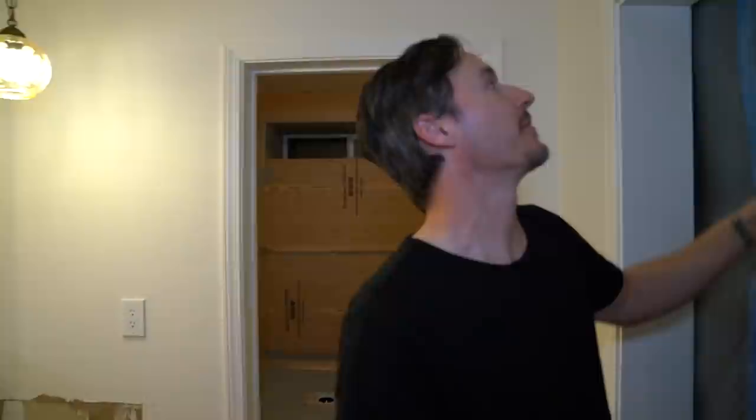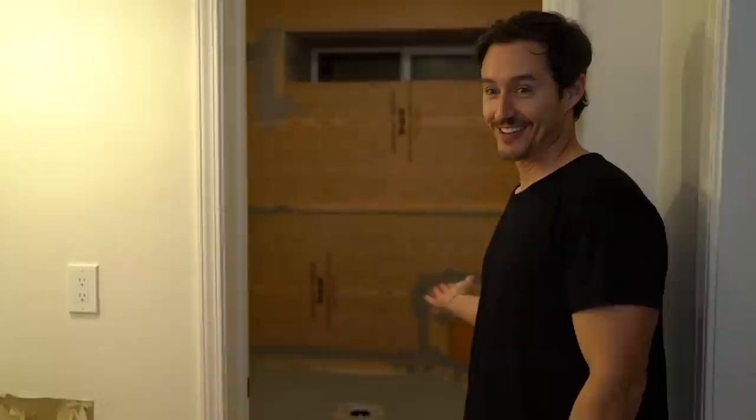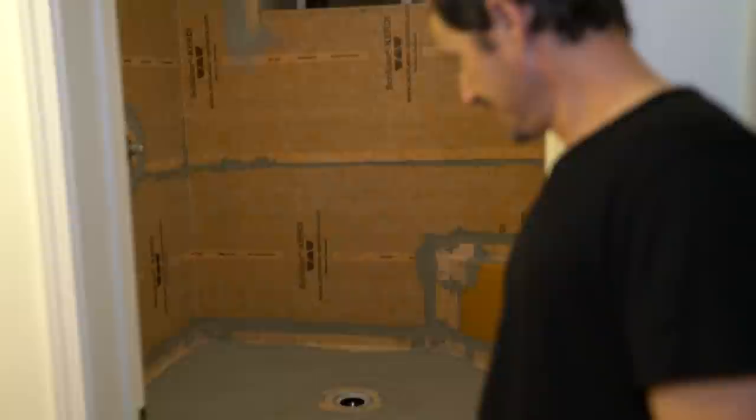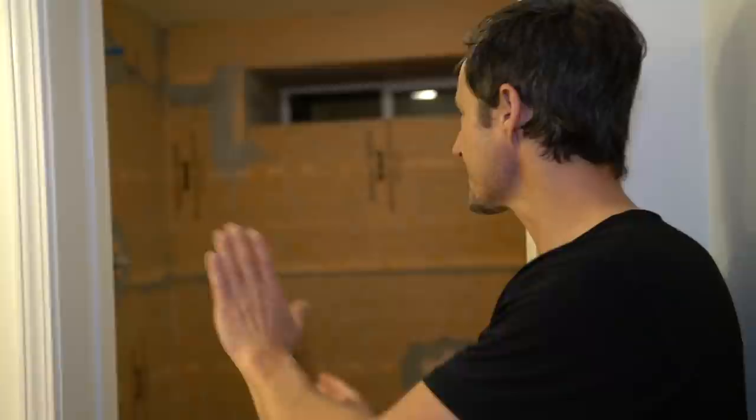Let me tell you about how tired I am of having to slip in and out of the zipper to get into our closet. We're doing the Schluter shower system — I don't know what Schluter means, but that's the Schluter shower system. There's a little step up there that was not a design choice — in order to fit all the plumbing they had to build it up, but it's going to look good because it's still big and you've got nice glass doors and tile.